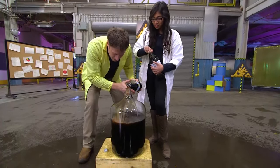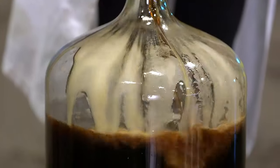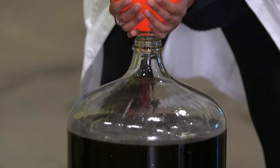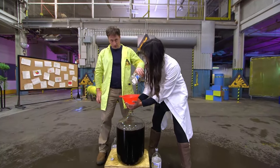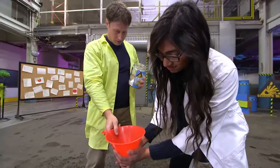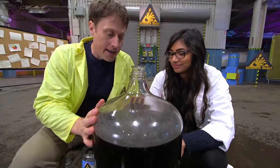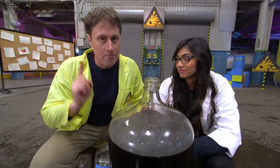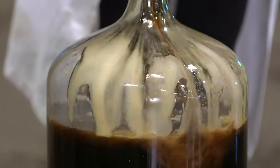Just to experiment, we tried using a giant bottle and pouring the Diet Cola in. I'm a little concerned about the science. But it didn't work. Well, that's not very exciting. Okay, so that didn't work at all. No. This is not a chemical reaction. It's a physical change. So it's the carbonation that matters. Exactly. When we poured the cola into the bottle, we lost almost all the carbonation.